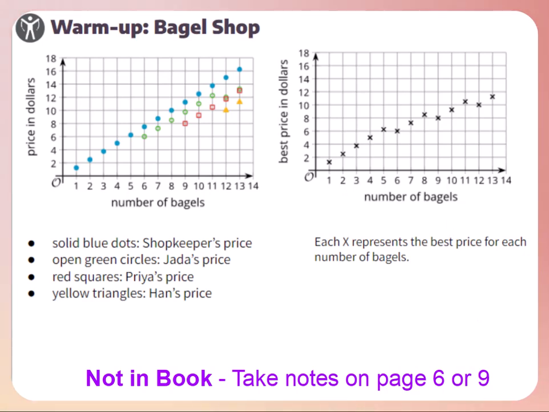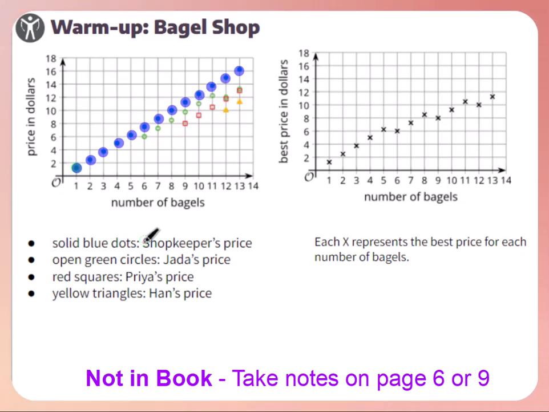All right, so let's look at the blue dots. That's the shopkeeper's price. So you can see that he starts at 1 bagel. It's not reasonable to start at 0 because we're not going to sell anybody 0 of something. So he starts with 1 and he's going to increase $1.25. Again, the rate of change is $1.25 for each bagel that we buy. Now, we're not going to connect these with a line because we're not going to buy part of a bagel. We're going to buy whole bagels. So we have dots there, but it is in a linear progression. We could lay a line down on top of it.